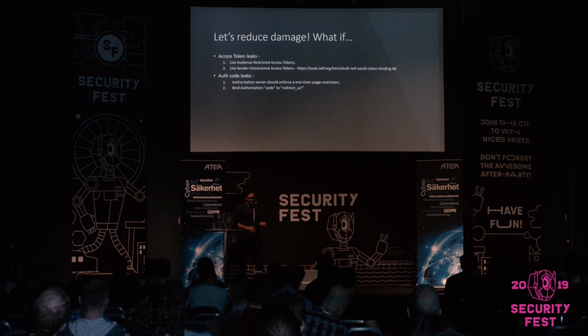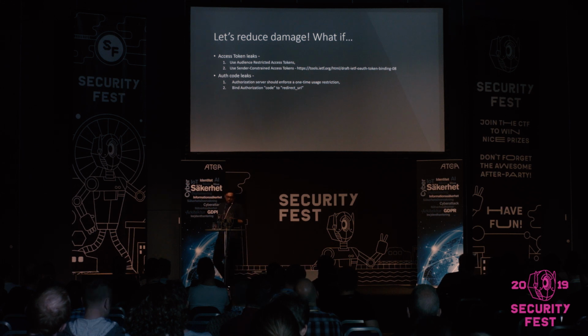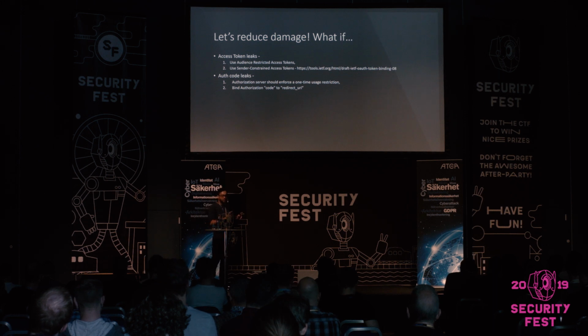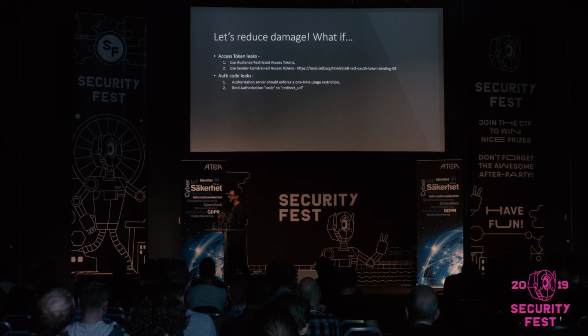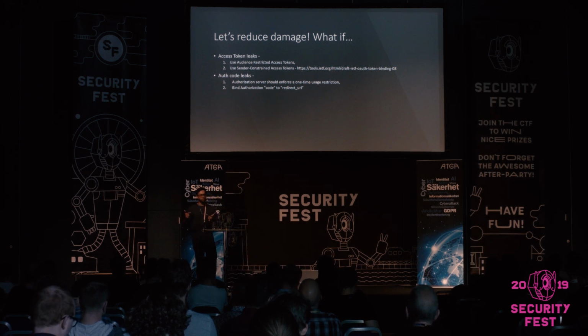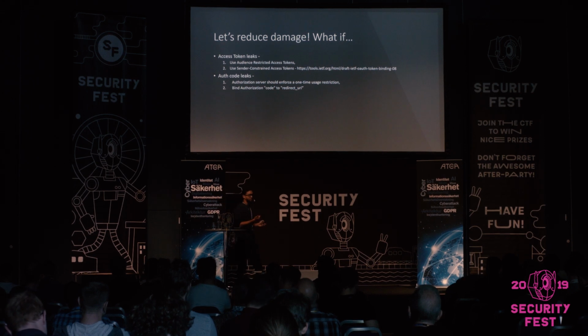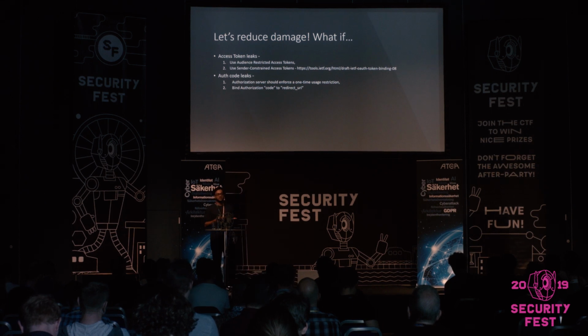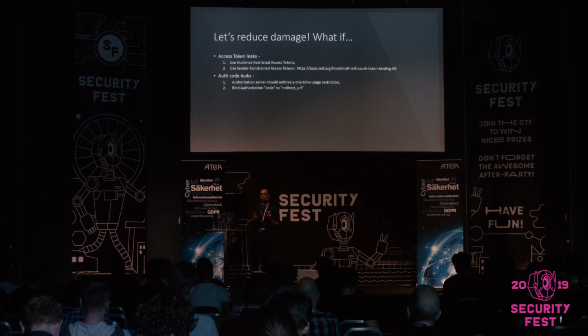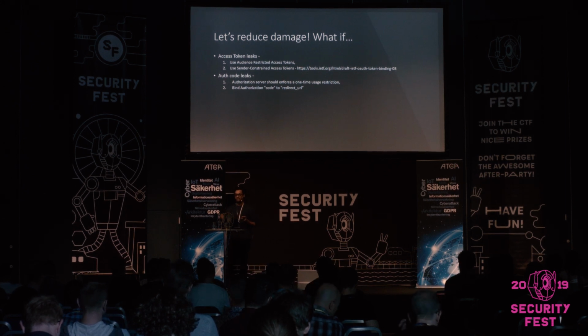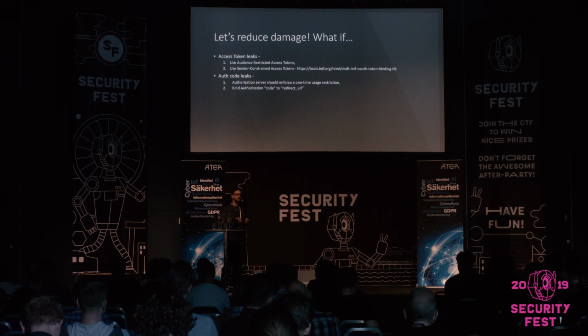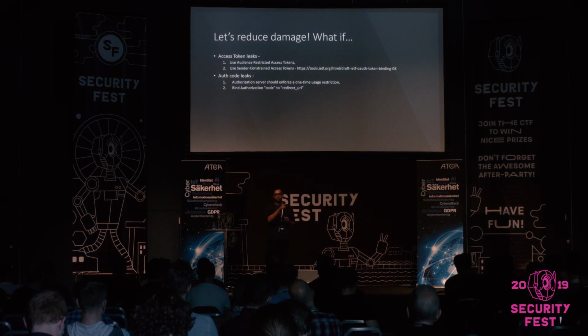What if your auth code gets leaked? So maybe you can have the auth server implement a one-time usage restriction for your auth code. So if, let's say, your auth code gets leaked, the legitimate application uses that auth code, and the malicious application also uses that auth code. The server can detect this, obviously, because it is receiving 2 different requests with the same auth code. And once the server receives 2 different requests, it can invalidate all the access tokens that were generated with the previous auth code.